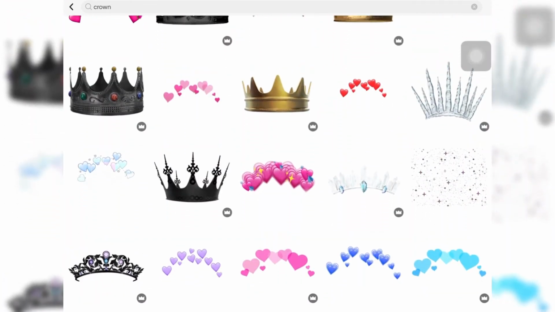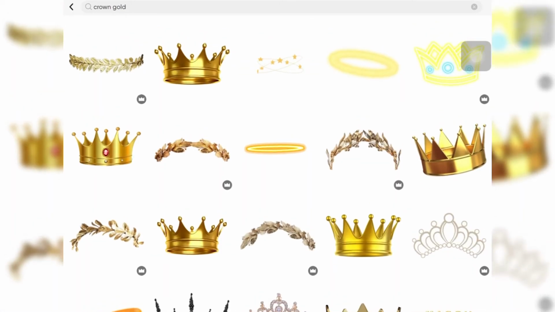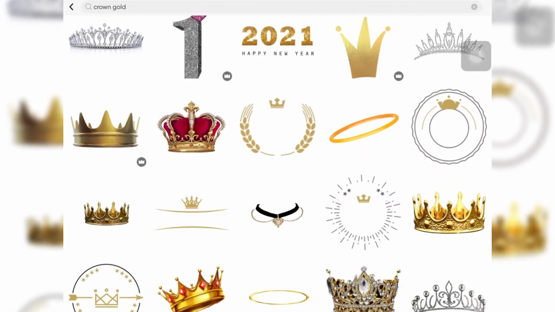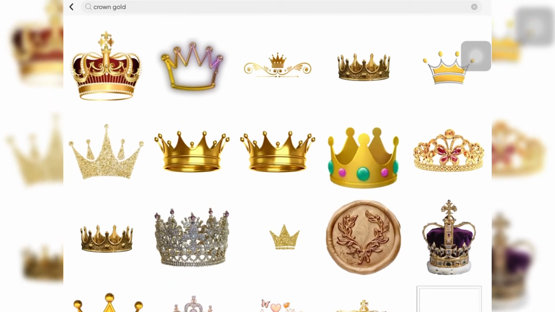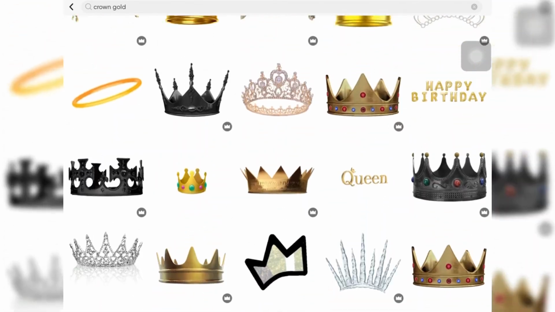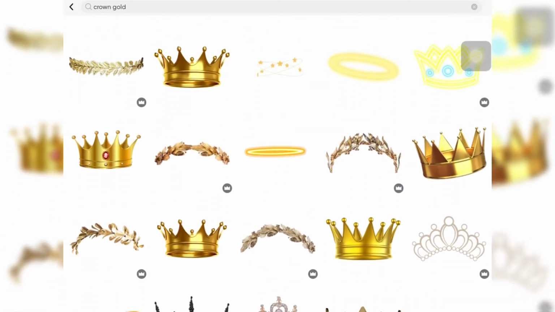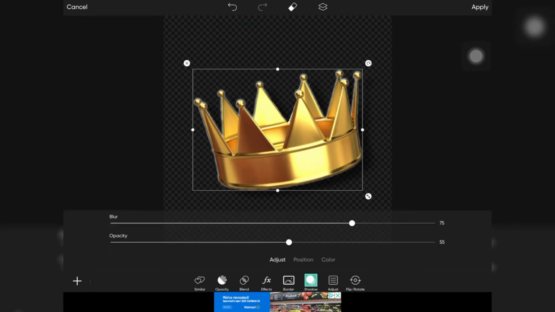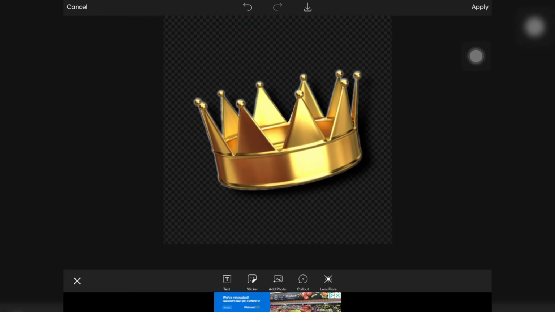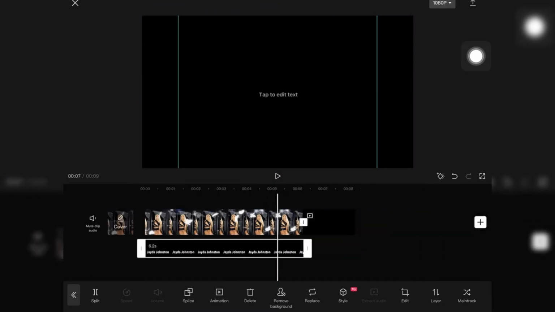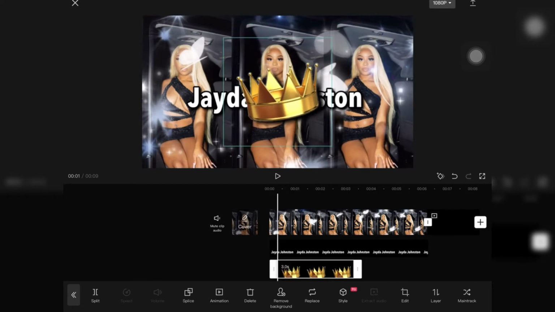And I'm going to search up gold. I'm just going to use this one, and remember to add shadow all the way to 100, save that, go back into CapCut, and continue putting everything back together.